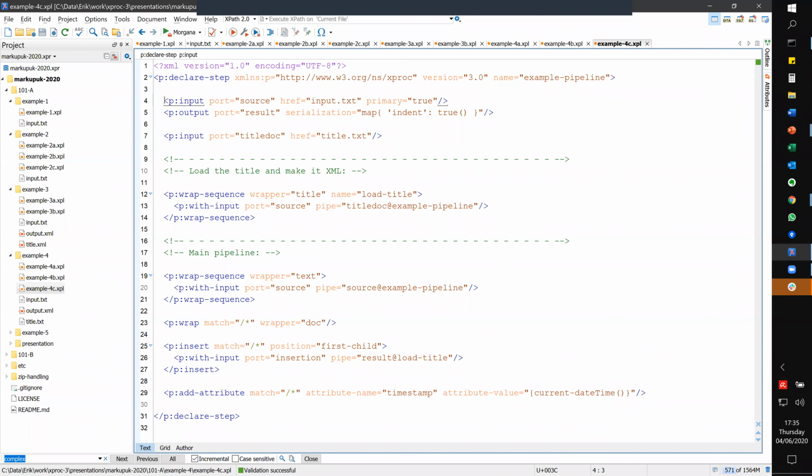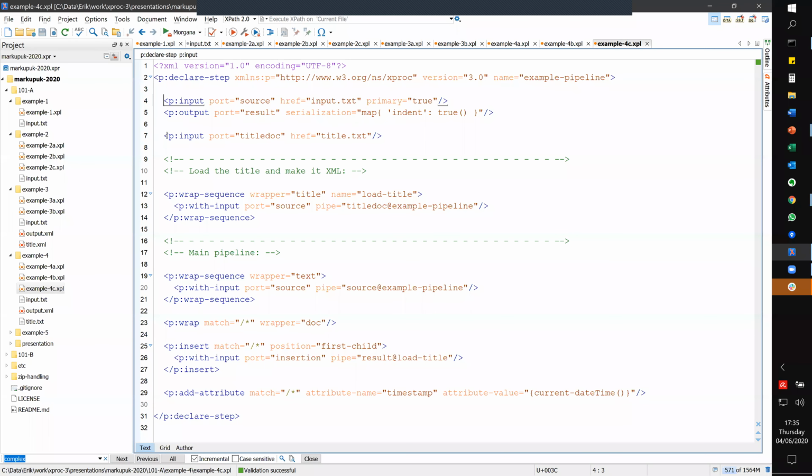The first thing that you might notice is that the p:input port now has a primary is true attribute, which it should have, because we now have two input ports and the XProc processor no longer knows which one of them is primary. If you hadn't used this attribute, none of the input ports would have been primary, but we still would like the source port to be primary, so we have to explicitly set primary is true there.